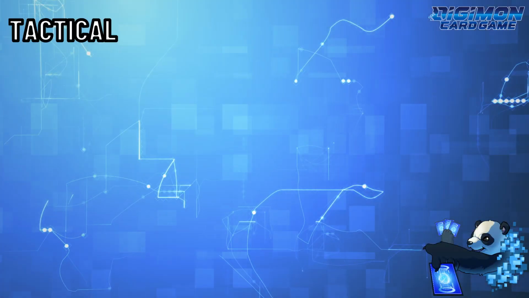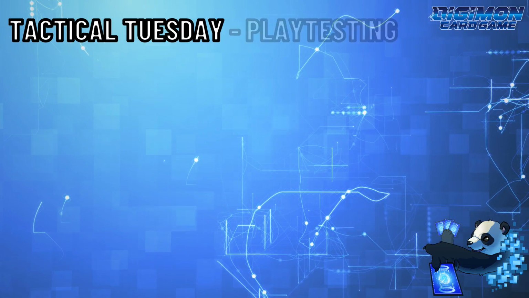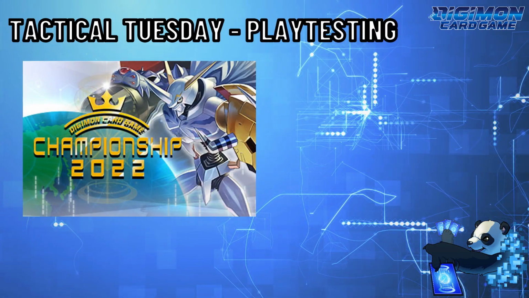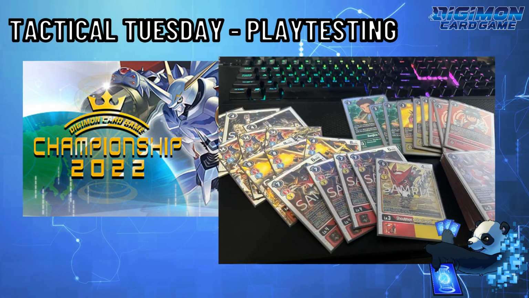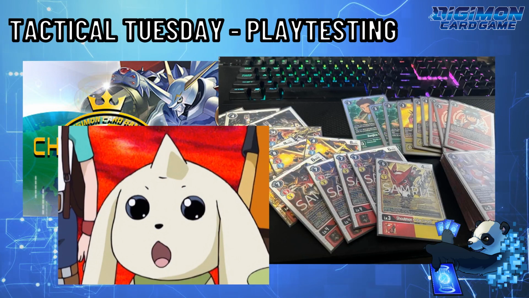In today's Tactical Tuesday episode, I want to cover one important topic of playtesting. With Nationals less than a month away, players are quickly proxying up decks and playing the BT11 format. The problem? What are you bringing to Nationals?